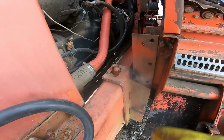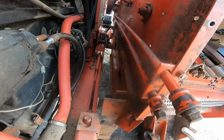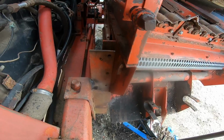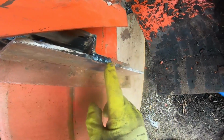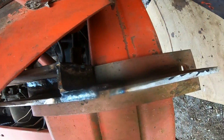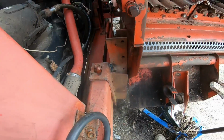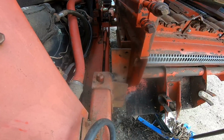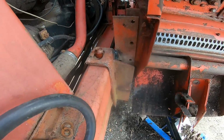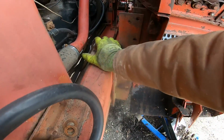It's just for side-to-side play. It shouldn't move side-to-side because it's solidly mounted in the front, but hey, you never know. More metal can't hurt. It's not like we're making millions of these, or this $1 of iron or $2 for that 2-inch chunk of angle is really going to cost us. You know, farm fixes are hopefully over-engineered to last a long time and never break. That's the whole point. So I got to put bolts in everywhere.